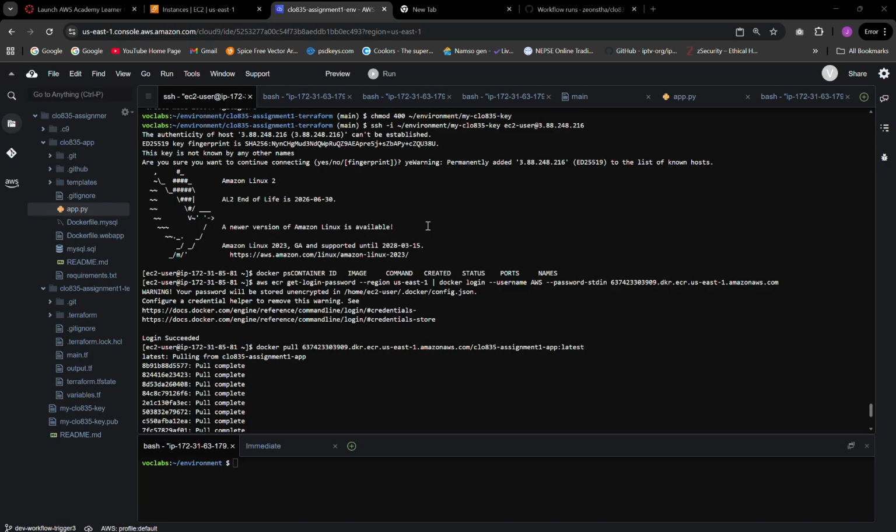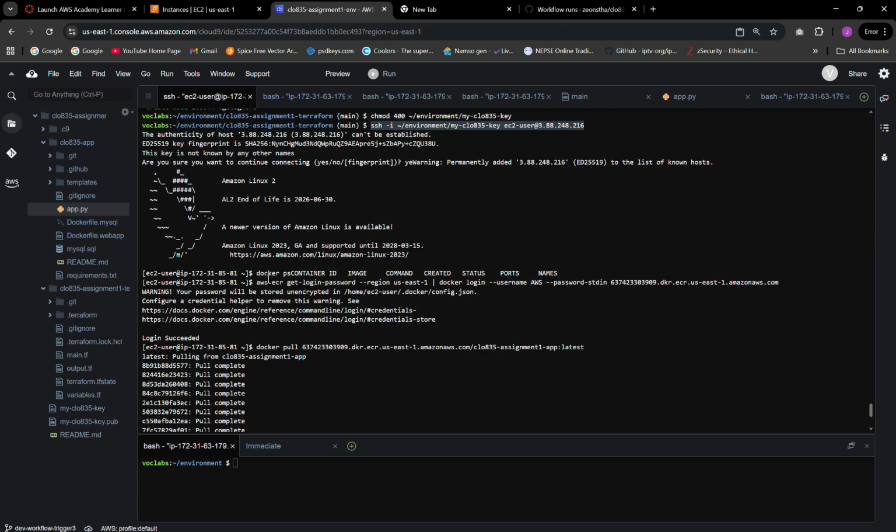Now for EC2 container deployment, I proceeded by deploying our containerized application on the EC2 instance. First, I securely connected to the EC2 instance from Cloud9 terminal using SSH key.